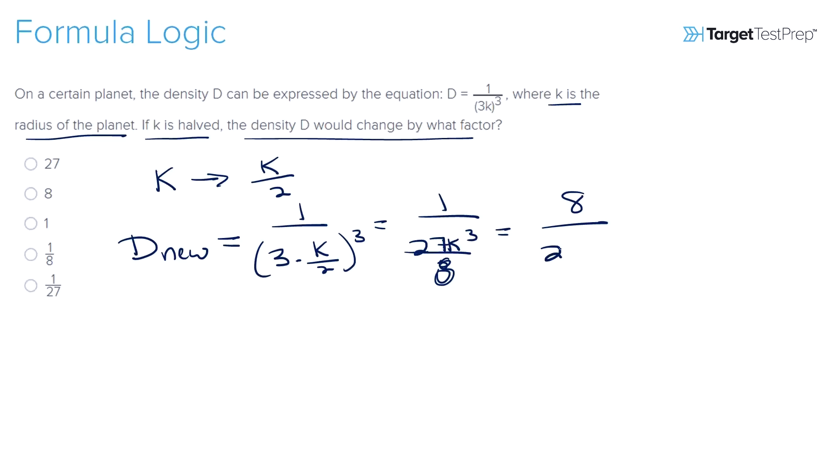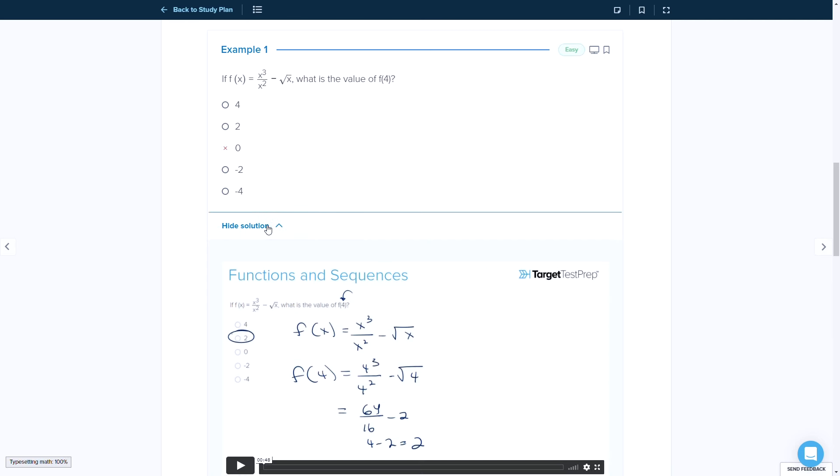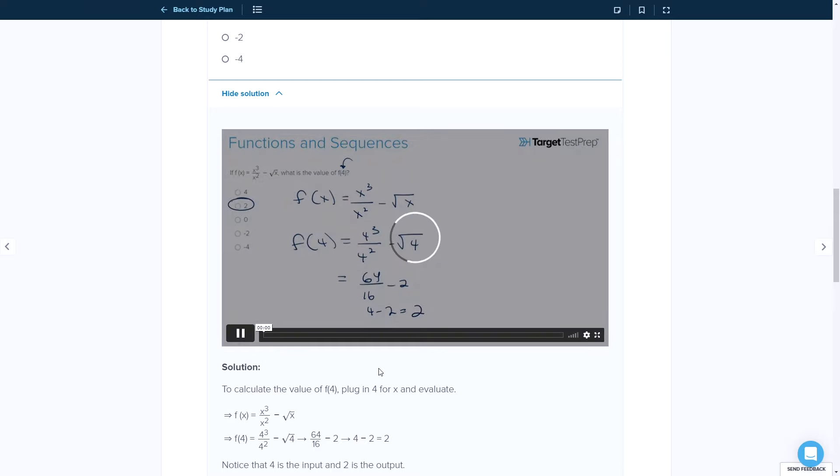The reality is that if you dedicate yourself, you only need 60 to 90 days to effectively prep for the GMAT Focus. And if you can pull it off in that time frame, you're looking at a price tag of around $460 to $690 total. You can almost always find Target Test Prep GMAT courses on sale for around 10% off, bringing that price down even further. So make sure to look for coupon codes below. Compared to some of the other mega GMAT prep providers on this list, Target Test Prep is a very good deal in terms of pricing, while still offering some pretty strong material.